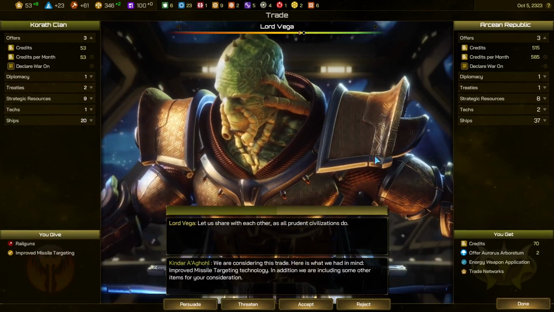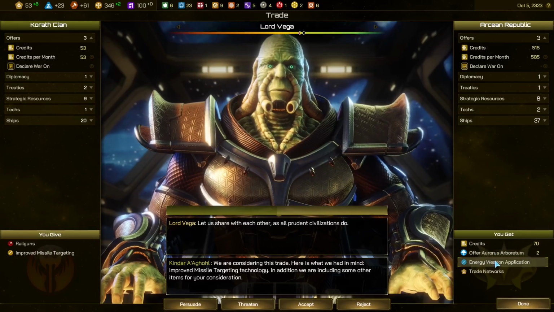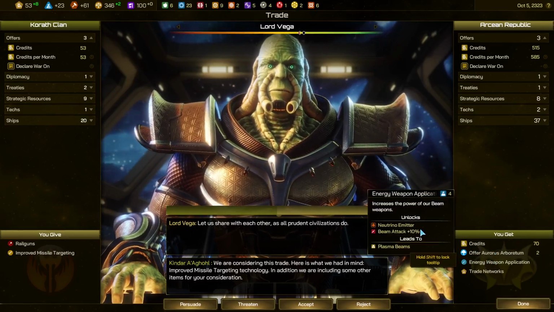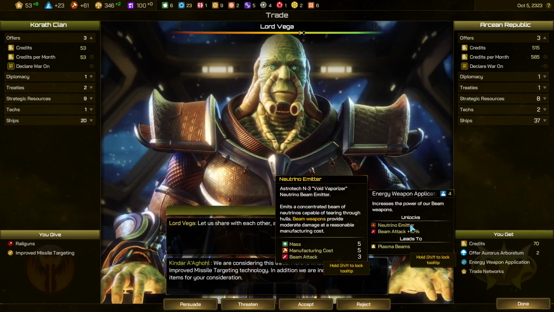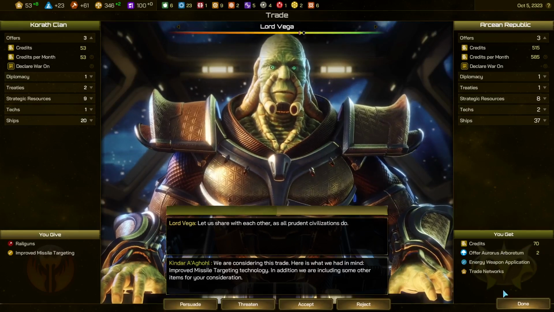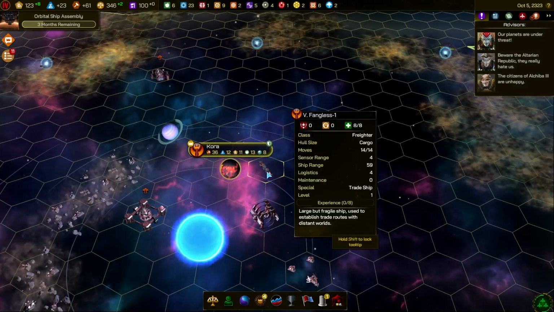Trade offer. So we have, you give railguns. What do we get? Yeah, this one here, increase the power of beam weapons. That's actually not bad. We get the neutrino emitter from that one. And trade networks as well. Gives us a free freighter. Let's do this one. We're so far behind in what we can do, so we sort of rely on this. I'm sort of glad that we're not at war with everyone, which is important.